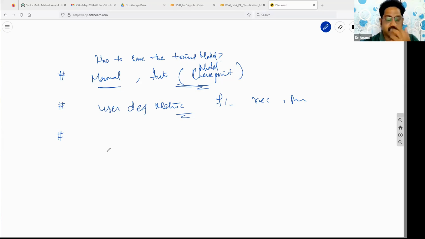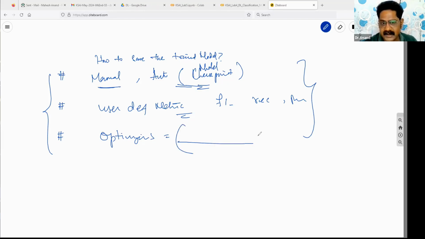And the third aspect, we are going to explore optimizers. So changing different optimizers, and we are going to see the performance changes. So these three things I have introduced in the same lab 4 notebook. We are going to explore this. Before that, I wanted to give some theoretical input regarding these optimizers, then we'll move on to the notebook.